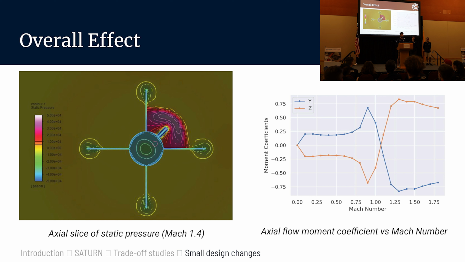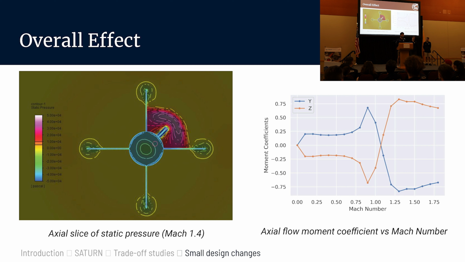The primary area of concern was the asymmetric aerodynamic forces acting on the vehicle. On the left, you can see a contour plot taken from CFD at a Mach number of 1.4 and 0 angle of attack. We're taking a static pressure contour on the rear launch lug, and as you can see in the top right quadrant, there's a large high pressure region forming due to shockwave formation over the lugs. Due to the distance from the centre of gravity and the relatively high magnitude of the high pressure region, this gives rise to a strong perturbing moment during supersonic flight, even during axial flow.